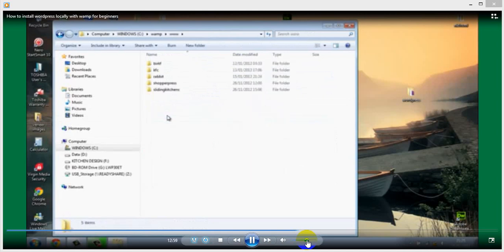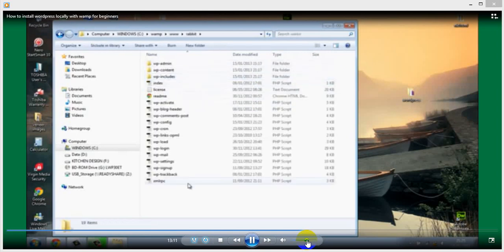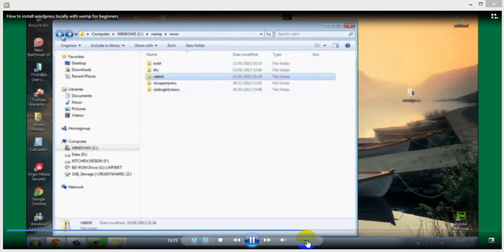Now it's deeper down than root, so it's rabbit. If there was nothing else in here except this, then that's the information that we would put in, but we're further down, so it's rabbit.